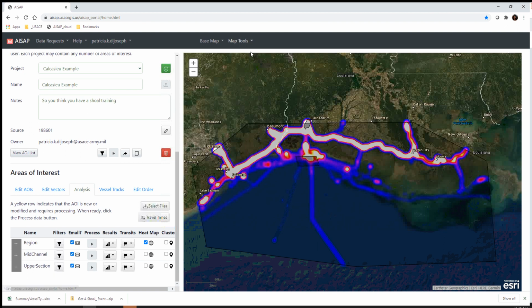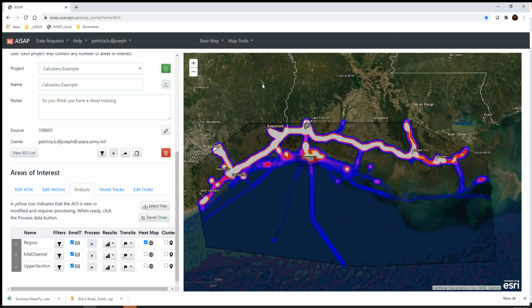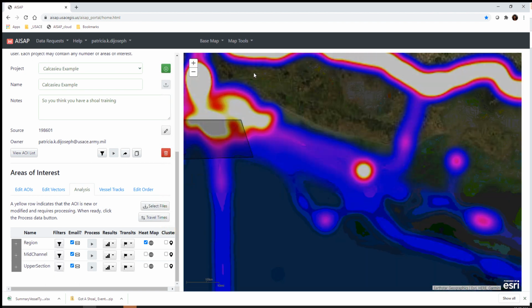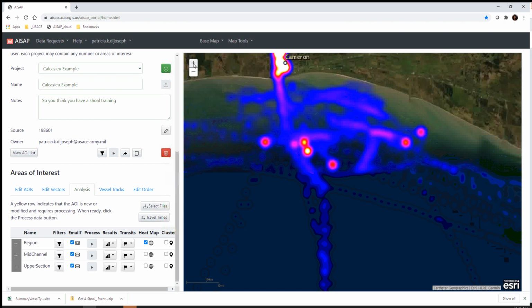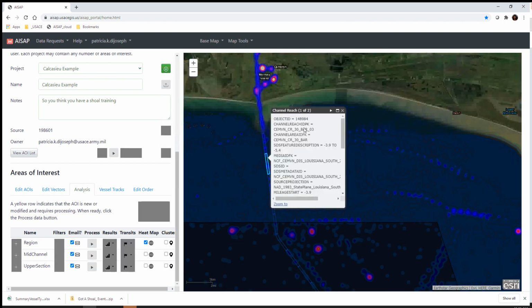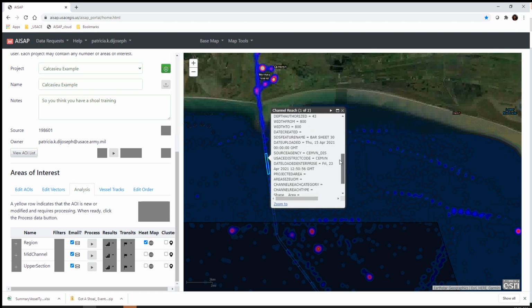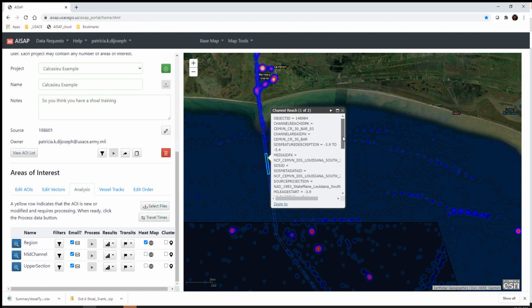Well, where's the channel? So I'm going to go to Map Tools, Use Base Layers, and choose Channel Reach so I can actually see the channel. Click the X to close this. And I'm going to zoom in on the CalcShoe area until I get to where I can see the channel reach, which is a blue layer. So zoom in, we can see here's the channel reach. You click on it, you actually get data about the channel reach, such as its name and other information. This information is added by the districts. AISAP is just feeding in this layer. AISAP doesn't control what's written in here.